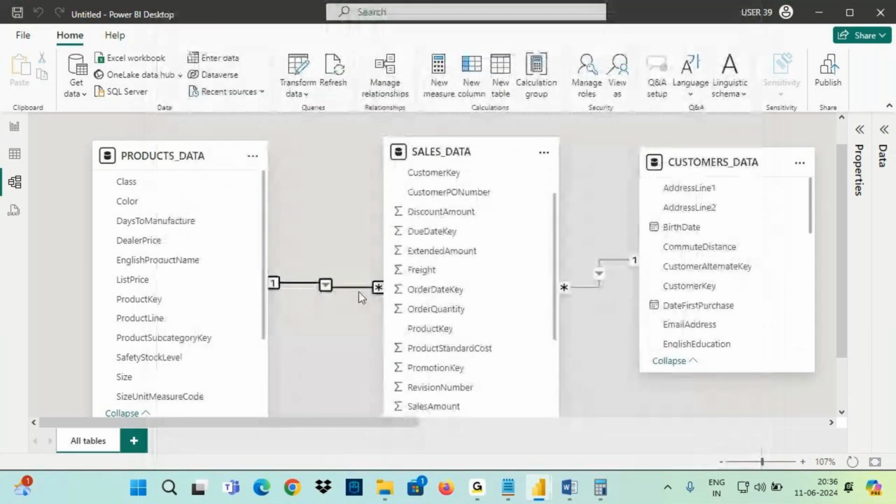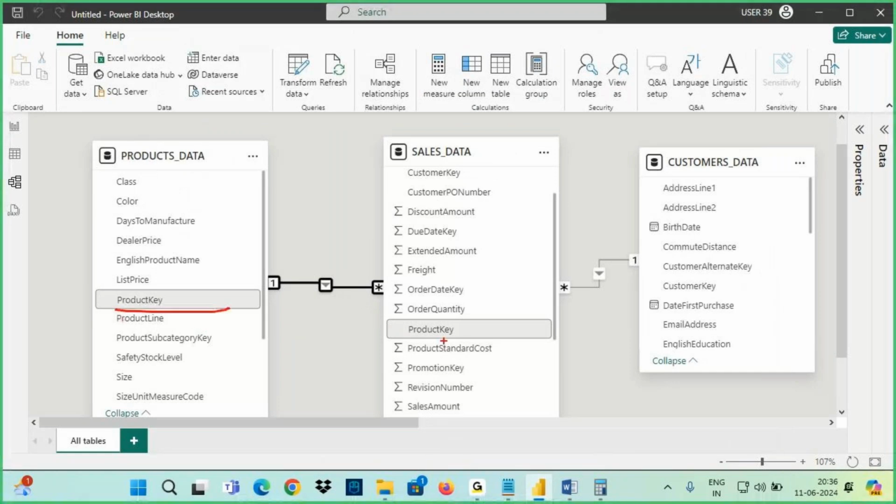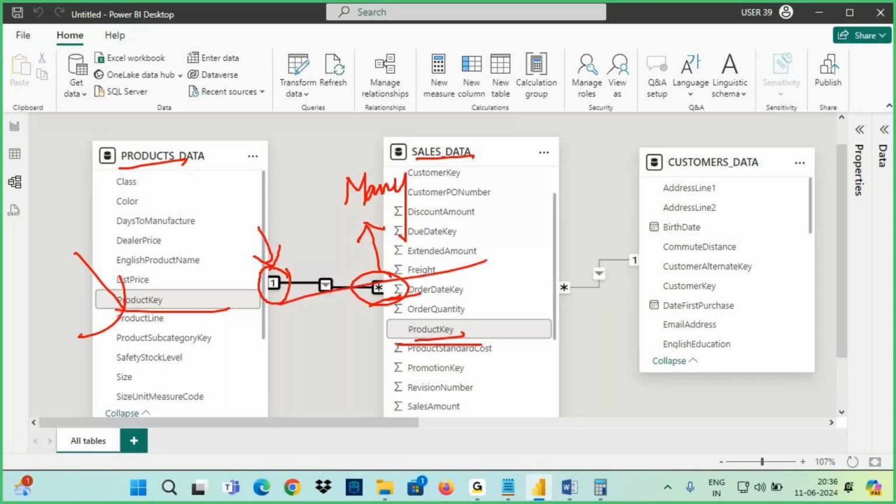Click on save. When I click on save, now you've got the relationship. Click on close. When you go here, are you getting the relationship based on product key? You see one is there and a star is there. Star is nothing but many. So you can tell easily now, in the products table product key is one time, in the sales table product key is many times. What is the cardinality? One to many. Like this, we need to choose the cardinality, guys.